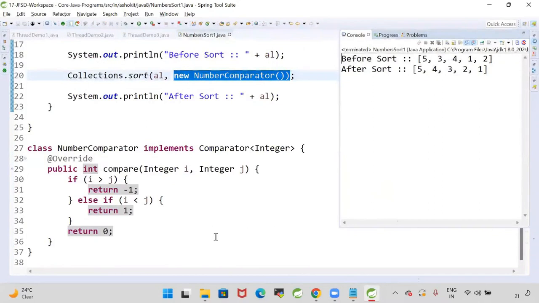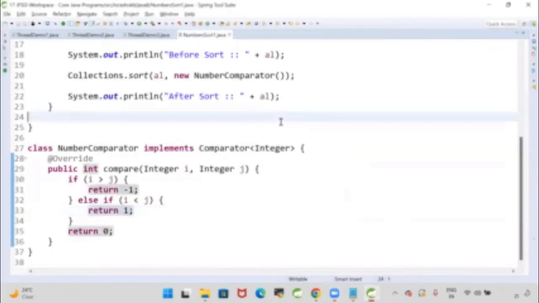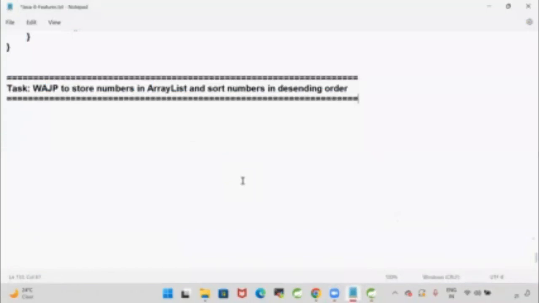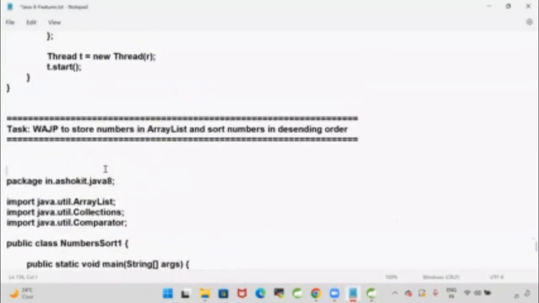Instead of writing this much logic here, can I use Lambda? Can I use Lambda expression? Can you write this logic by using Lambda? This is approach 1, without Lambda. Logic without using Lambda.